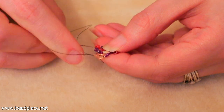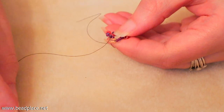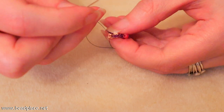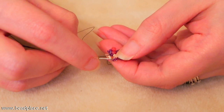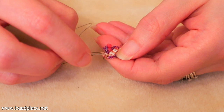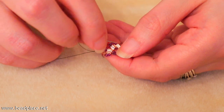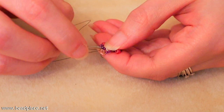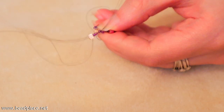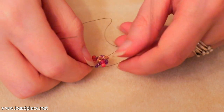So starting from the knot where we were before, we're going to get an 8-1 and 2 11s. Now this time we are going to go into the 11 that's after the next 8-1 in the circle, but this time we're going into the 11 that's after the 8-1 that we added first in our last row. So instead of using the inner circle of beads, we're using the circle of beads that we've added in the last step. So we'll have you take a look at what we've done.